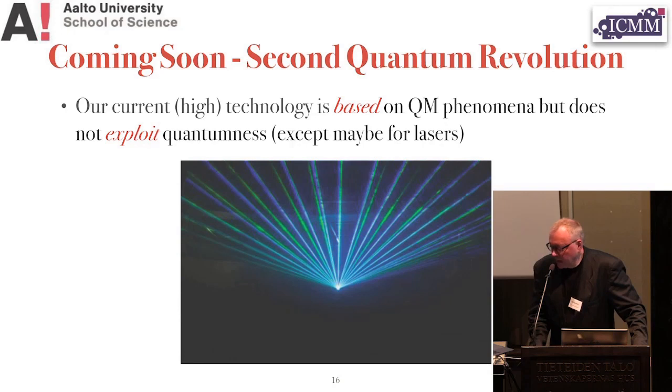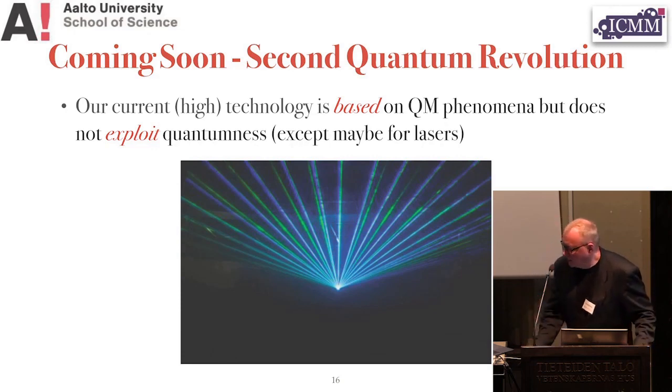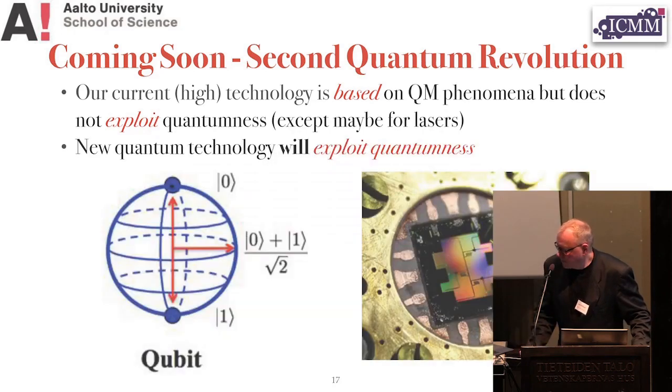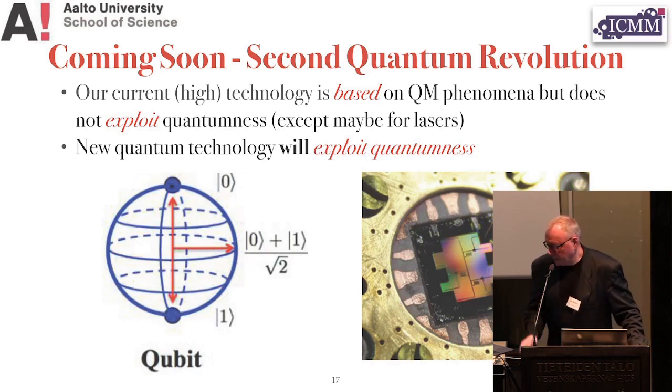But I think also for laser, if you just are interested in the output and the operation, you can sort of write semi-classical equations. So in some sense, it's not exactly a quantum device in the same way as I will explain next. So the idea is that in these new devices, we explicitly use entanglement, so the real quantumness. In fact, superposition is related to entanglement, but let me just talk about entanglement for simplicity, okay?